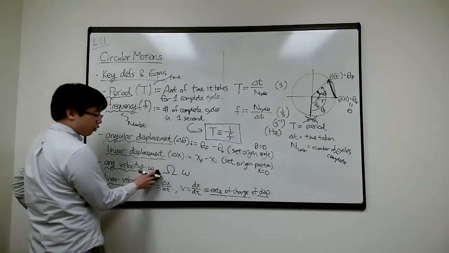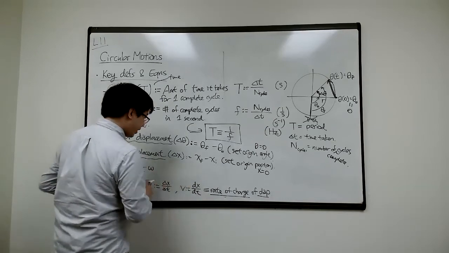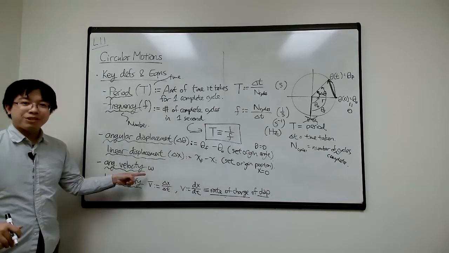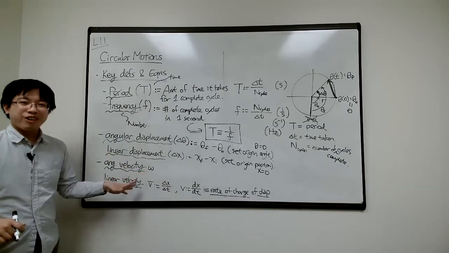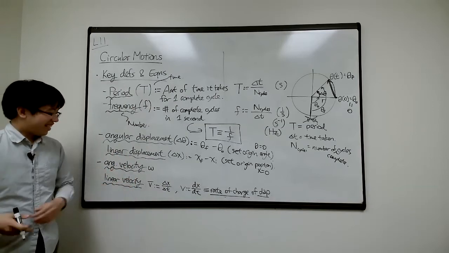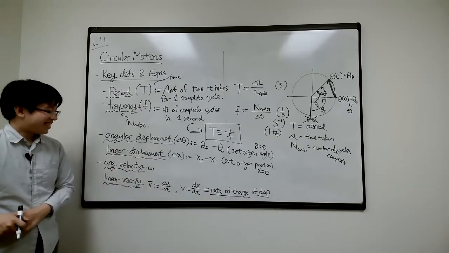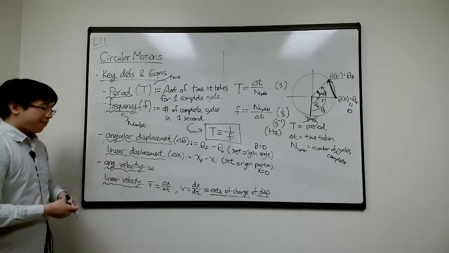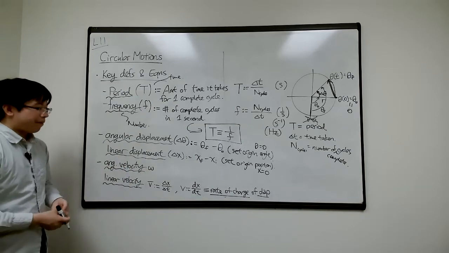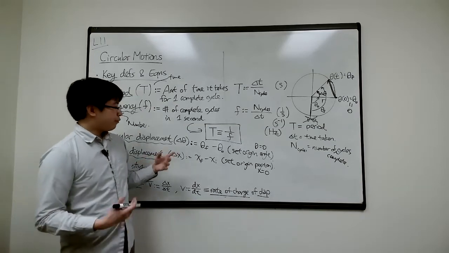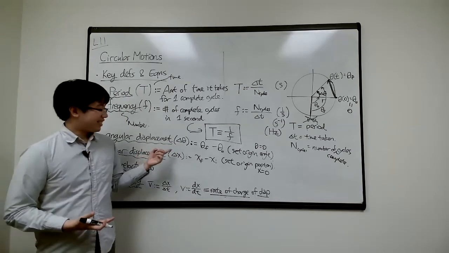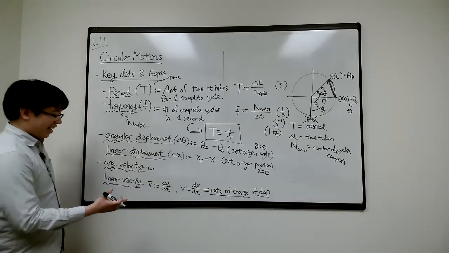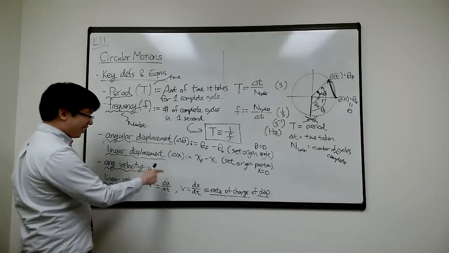My professor used to joke that the difference between a 2-year community college and a 4-year college is how you pronounce this symbol. So if you pronounce it omega, we know where you studied. But joking aside, I don't really mind what you call it, but might as well tell you the proper name. Just like you feel free to call this a triangle, but I'm going to call it delta. That's its proper name. Don't ask me why they use omega. I have no idea. But let's stick with that.